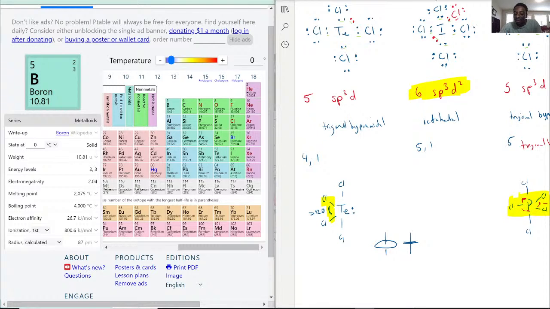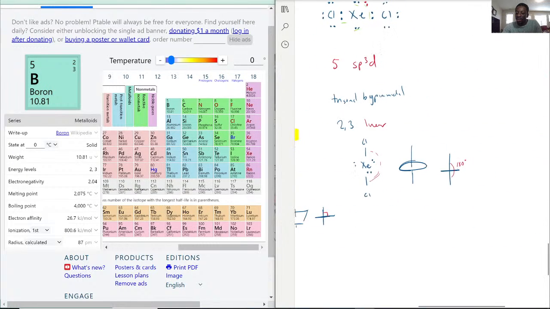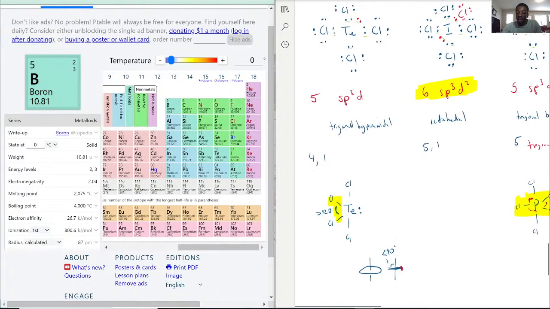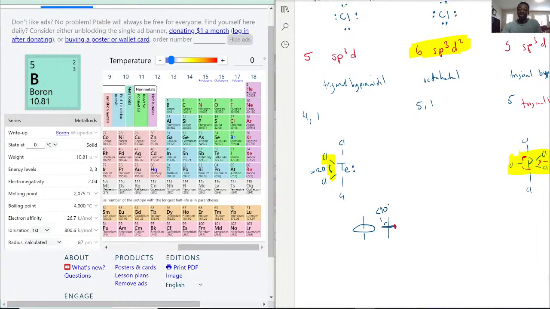But here, though, you would think that it's 90 degrees, right? But because that electron here is still exerting that bullying push, it's going to be something that's just less than 90 degrees, okay? That's usually how you signify it, because whenever there's an electron involved directly in there, unlike these two where the electrons cancel each other out, they exert their own push towards everything else, to where it kind of squeezes everything.